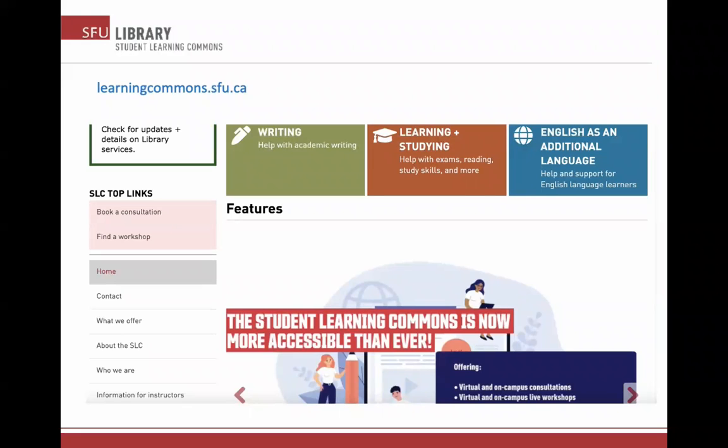So I would suggest starting on the left-hand side with the pink tile that says Find a Workshop. And that will take you to a list of live workshops that are being offered at SFU. Some of them are being offered virtually on Zoom. And you are welcome to attend any of those that you want, because we're already putting them on. So, we're not fussy if there's an FIC student that's also watching, as well as our SFU students. It's totally fine. The more the merrier.